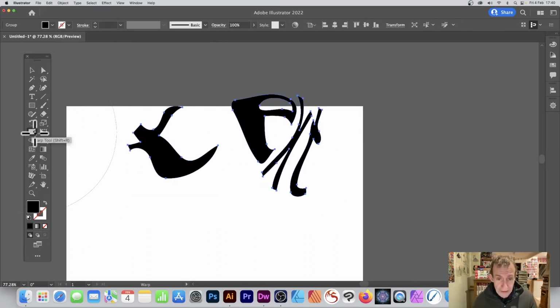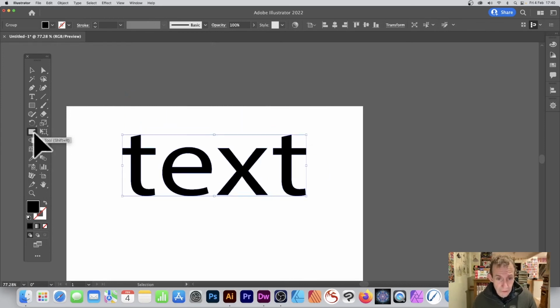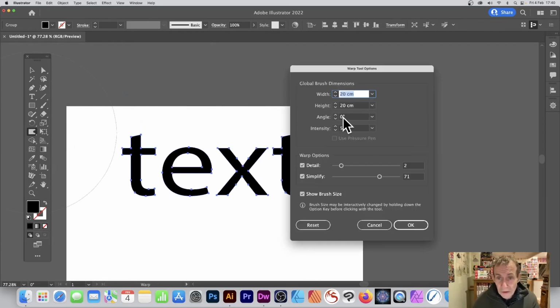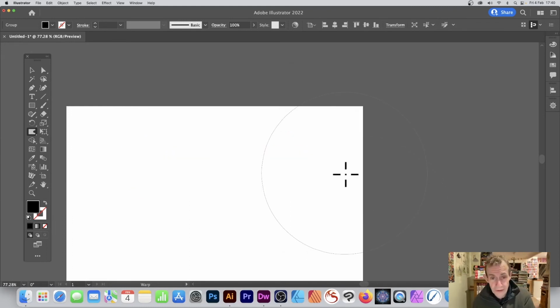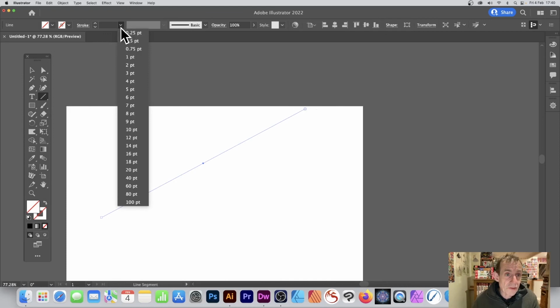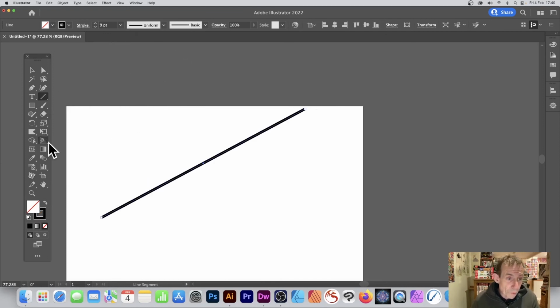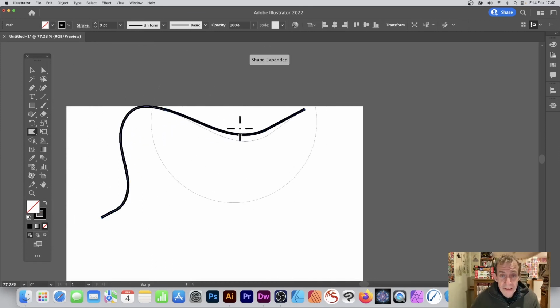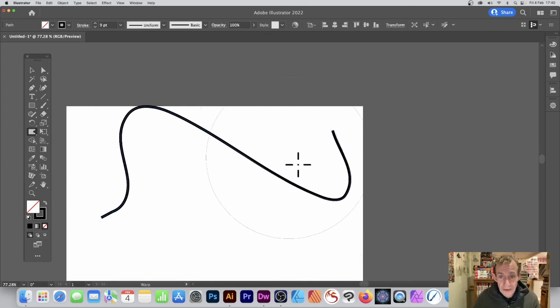So if you want to, again, go back to the original and then press return. You can say set the angle 45 degrees, intensity, set it high, whatever you want to do. And also, of course, you can do other things as well. Say just a straight line, just a line like that. Let's give it a stroke so you can actually see it. You can warp and distort that, so you can just apply it like that and just distort the line to create nice curved designs just using that.